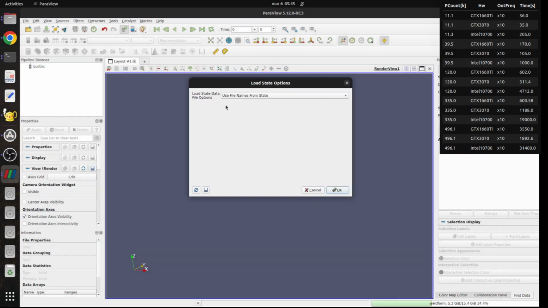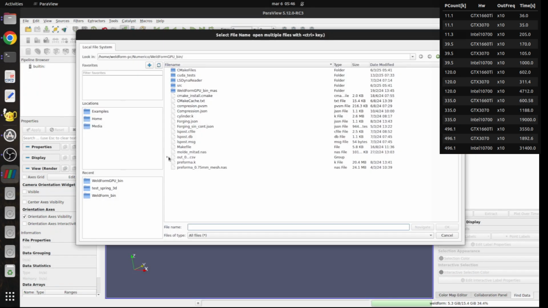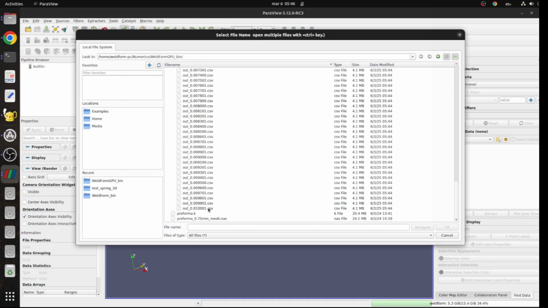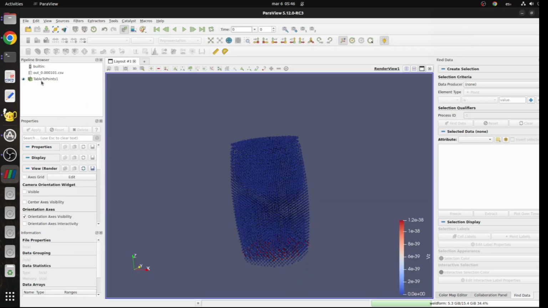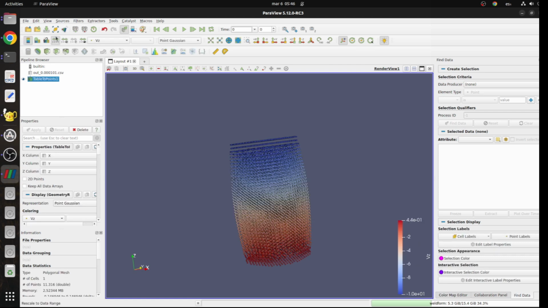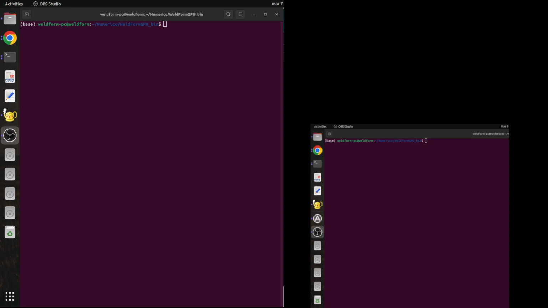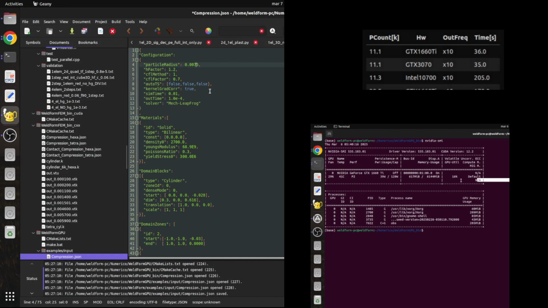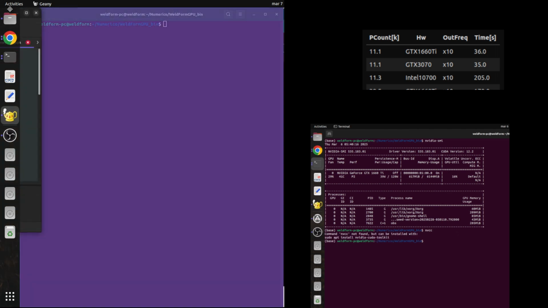Concerning post-processing, the GPU solver gives us comma-separated values or CSV files, which can be seen in Paraview software, like I've shown in previous videos. Here you see the 11K particle results. Now we will run our solver with more particles, 39K. To do this, I decrease the distance between them in the JSON input file.